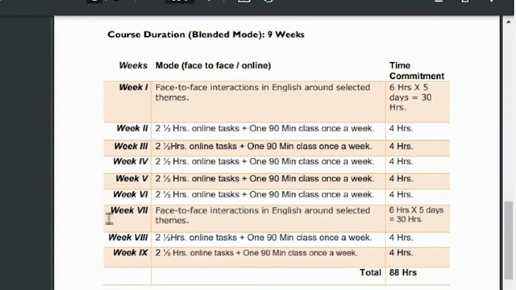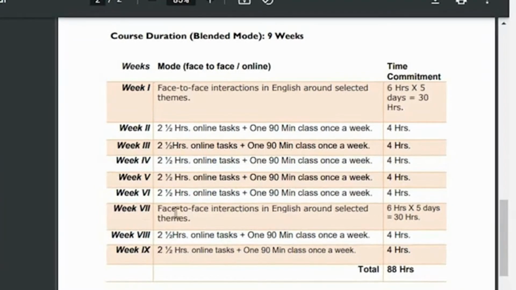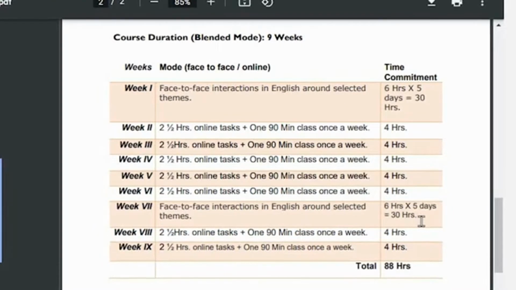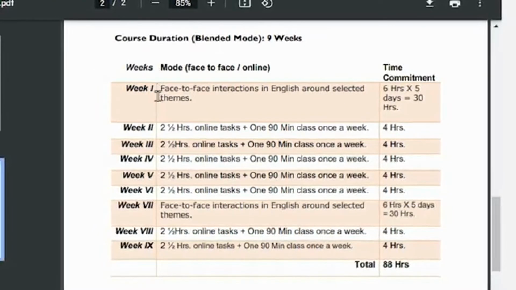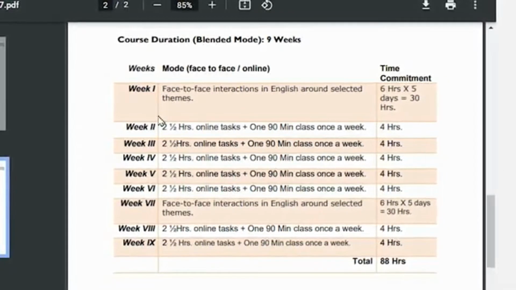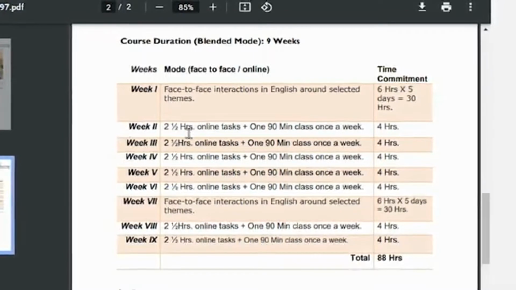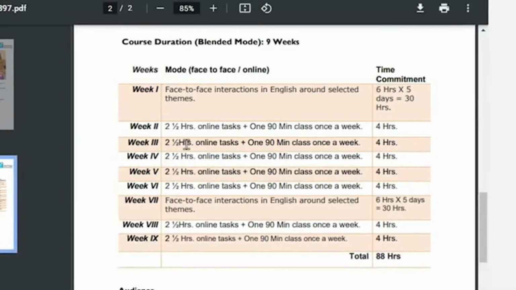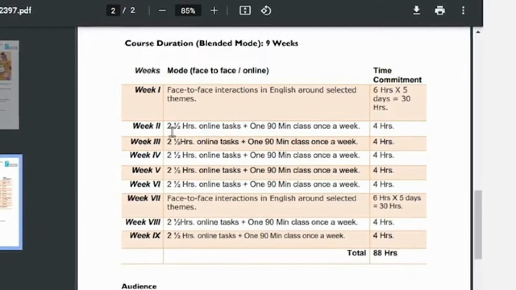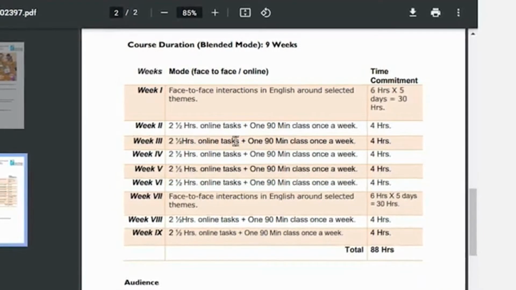In the online course, you can complete your tasks as soon as possible. When it comes to course content, your online mode 2.5 hours should be recorded. To get this 2.5 hours attendance record, I request all the participants to spend much time in the content. Always open the content and explore the content. If you miss this, you may not get the certificate and your course will be incomplete. Many of our participants complete all the tasks quickly, but they forget that they should spend a minimum of 2.5 hours in a week. So altogether 2.5 hours plus 90 minutes, a total of 4 hours in a week, they need to spend.